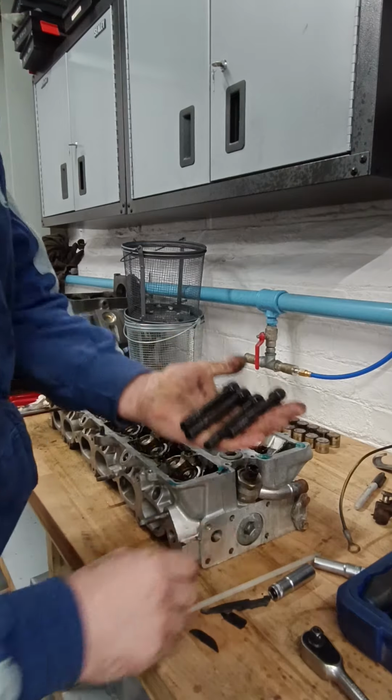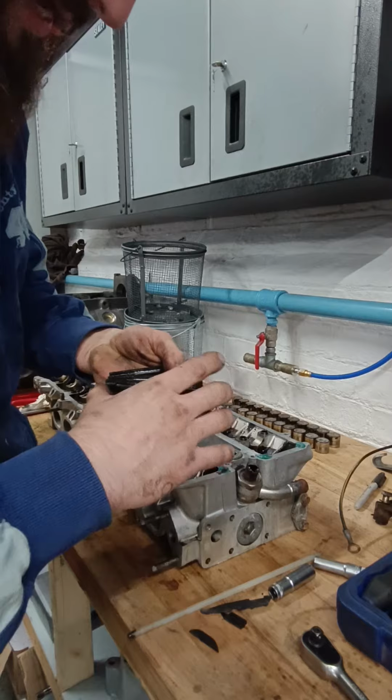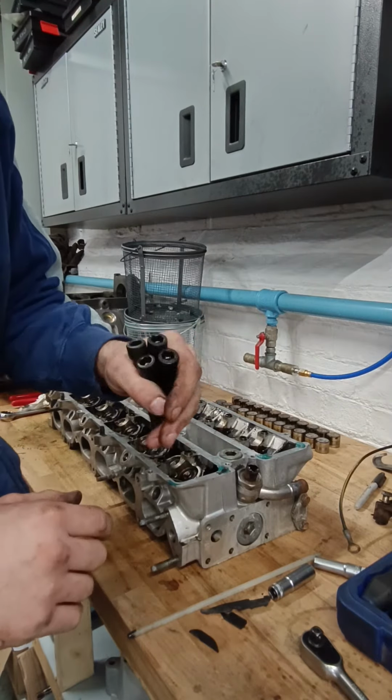Ones must have already been taken out. Well, I've got new ARPs bought, and I bought an HKS metal head gasket as well. Happy days.